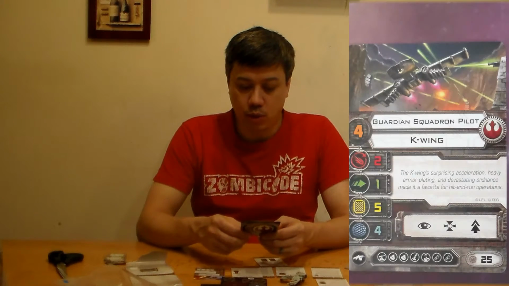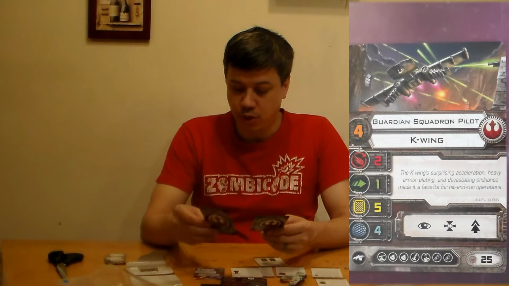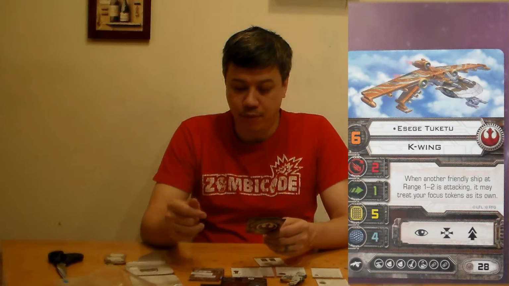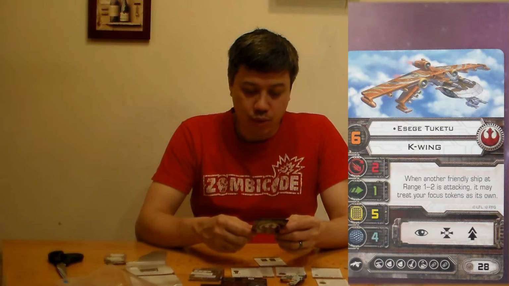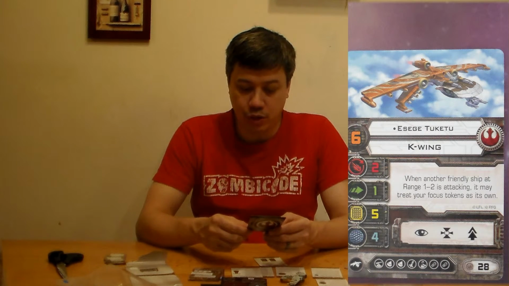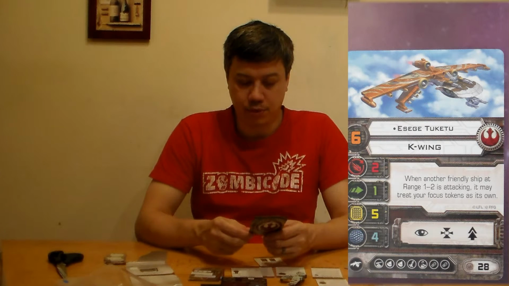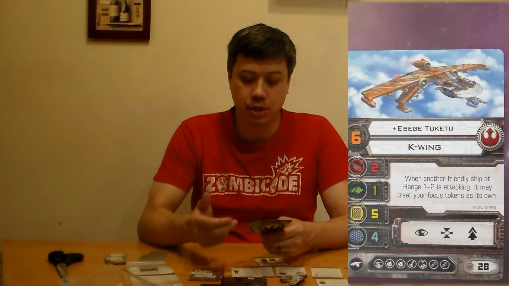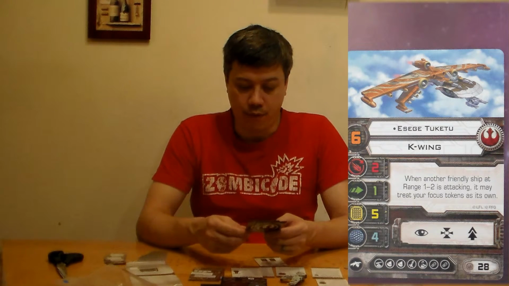The next is a Guardian Squadron pilot, so you're paying 2 more points to get 2 more pilot skill on this thing. Still no veteran upgrade for that. And then you get, for 28 points, so 3 more on top of the Guardian Squad. He raises his pilot to 6. And Isiji Tuketo, he has when another friendly ship at range 1 or 2 is attacking, it may treat your focus tokens as its own. So that's kind of neat. So this pretty much makes this one pretty good. I can see right now if you get the Recon Specialist on its CG, you can basically, because you'll have 2 tokens there. So it's a good little generator for that to help out with that one.